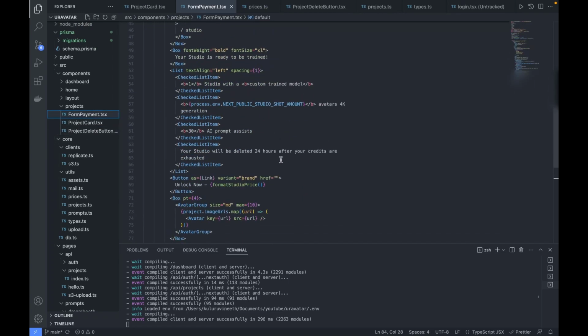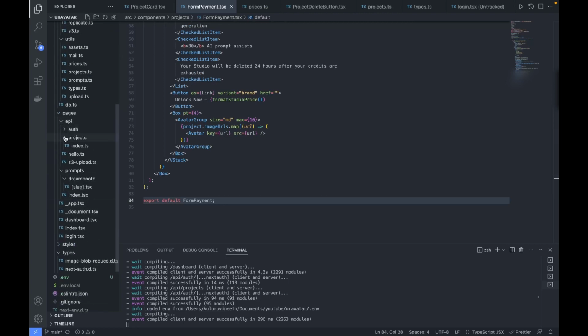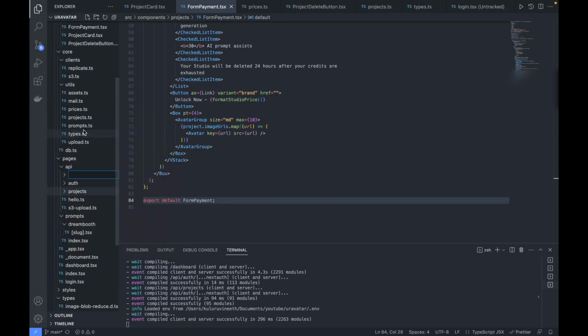This is where on unlock now Studio price, this is where we should make an API call. So that I'm going to configure now. For that I'm heading to the API section, and here I'm creating a new folder under APIs folder called checkout.